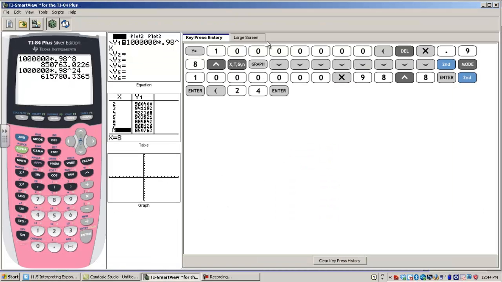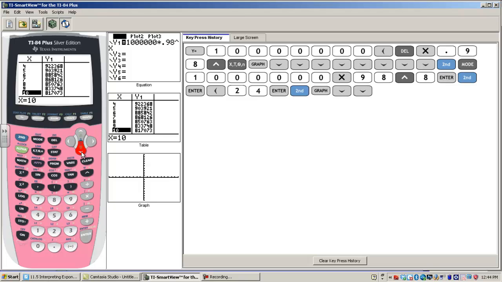So this is where my calculator comes in really handy. I'm going to go to the table, and I'm looking for the point where y is equal to 500,000 or close to it. I need there to be half. So I'm going to scroll through my table. I'm going to do this slowly because earlier I discovered if I go too fast, my calculator freezes. So you might get there before I do.